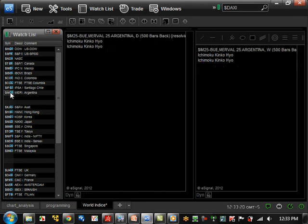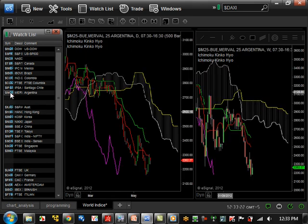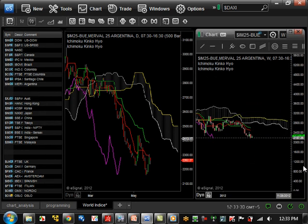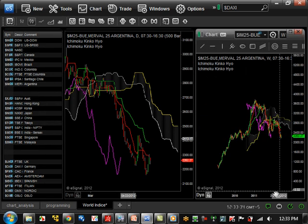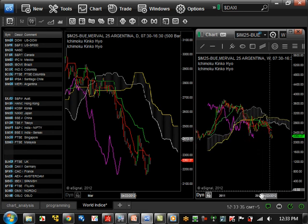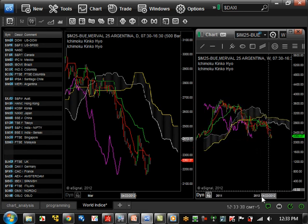And then lastly, Argentina. Argentina is bearish trending on both daily and weekly, and you notice it has broken the support here last week. So this is definitely one to look for shorting, because this is going to start a nice trend to the downside. So definitely look at Argentina to basically short now moving forward.